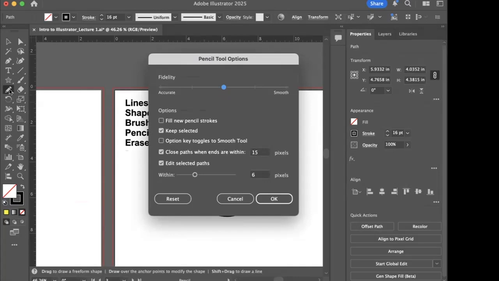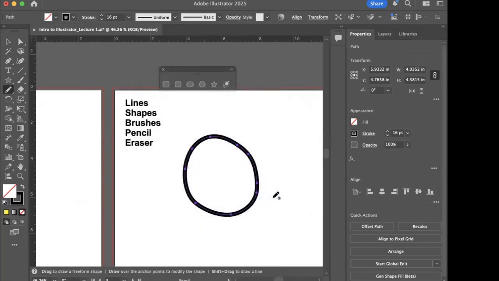And also it has the option of closing a path when it comes within 15 pixels, which is the default. If you want it to be bigger than that, you can, but I sort of don't like it to be bigger than that, because that means that it could close it before I'm ready. But anyway, you can make that a whole lot smoother and say, okay.